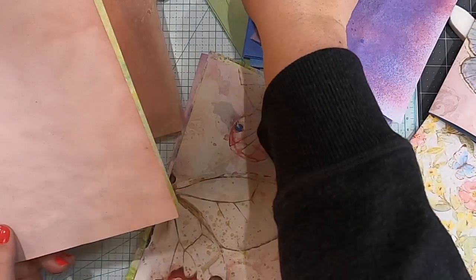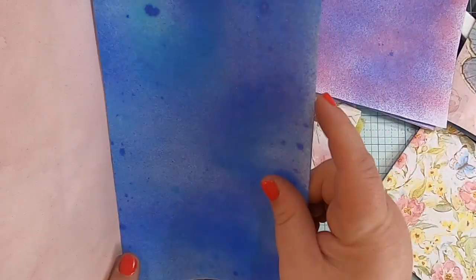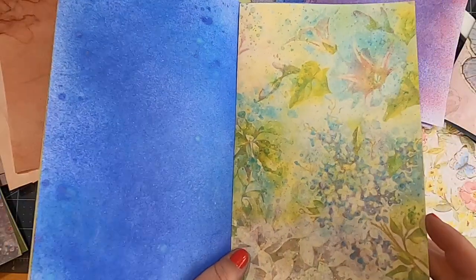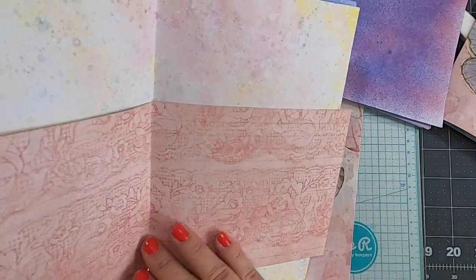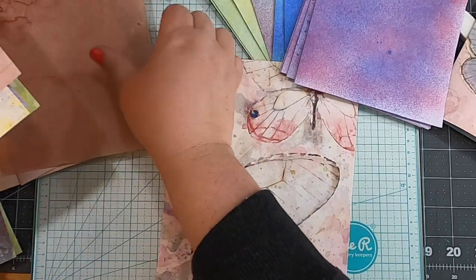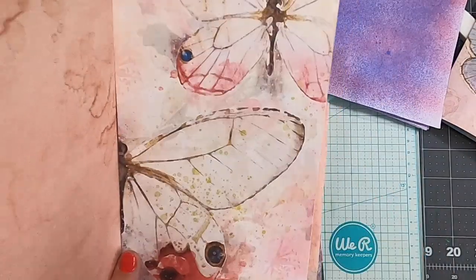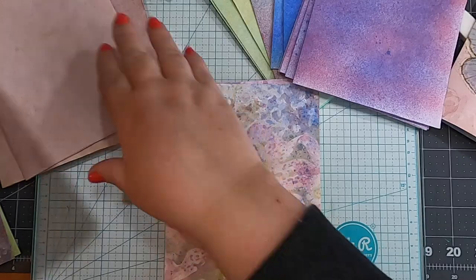1, 2. Oh, come on, fingers. Don't fail me now. 3. Now let's put this pretty bluish one with this blue paper. So pretty. 4, 5. Oh, I forgot to fold the edges of that in, so I'll come back and do that in a second. 6, 7. Is that 2 pages of kit? Yeah, 7.